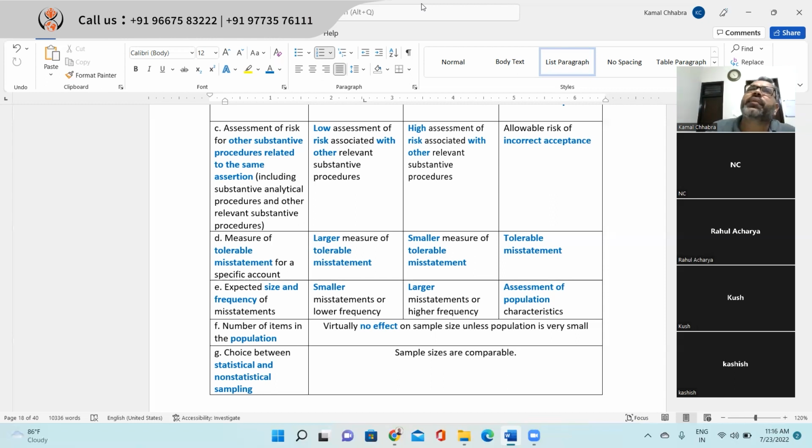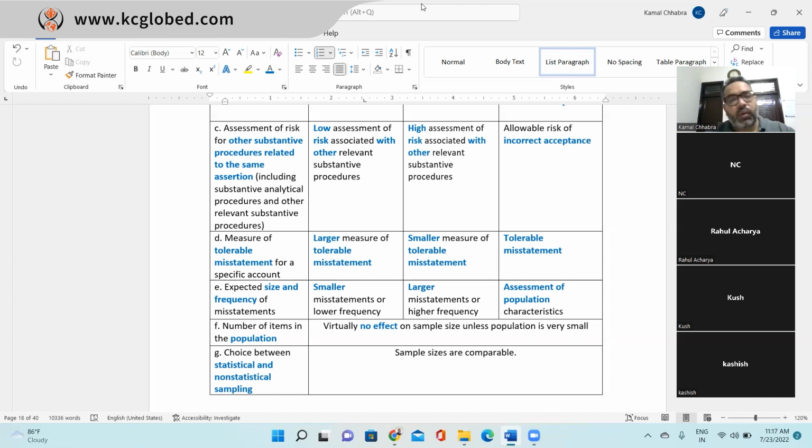But when you are testing the sales transactions, you have noticed certain mistakes. When you have tested the cutoff procedure, you have noticed certain mistakes. When you have done the reconciliation, it is not reconciling absolutely. In that scenario, you will be requesting more and more confirmations, right? Your sample size will be high. So this is also based on the allowable risk acceptance of the auditor.